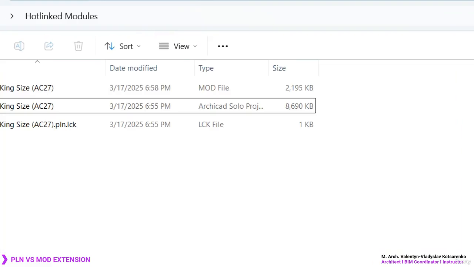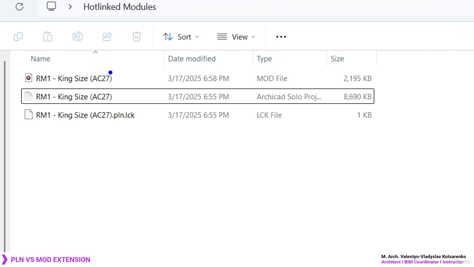Now you can clearly notice how the files are going to behave. We got the PLN type of file extension, which you can clearly notice is going to measure 8 megabytes for this room, okay? But if you save this as a .mod type of extension, you can clearly see it's only going to measure 2 megabytes. It's going to be 4 times lower than the PLN file extension. And it's also going to be faster to use and faster to update.